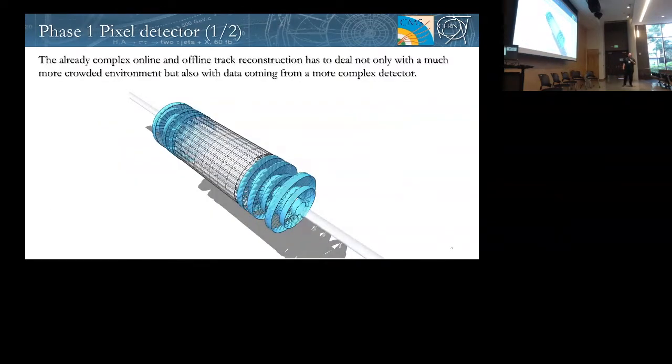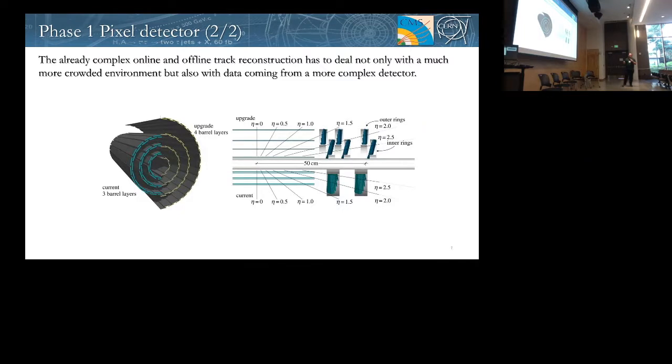We just upgraded the pixel detector, so you see an X-ray representation. Basically, compared to the current is the past, and the upgrade is the current. This is the 2016 detector, and this is what we have now. We have 4 layers compared to 3 in the barrel, and we see 3 forward disks against 2. So the idea was, instead of just extending the pixel tracking, to write a new one and start thinking about parallel architectures.